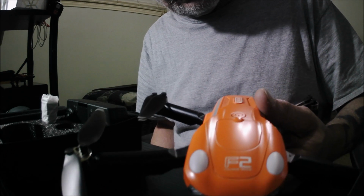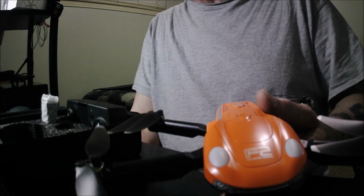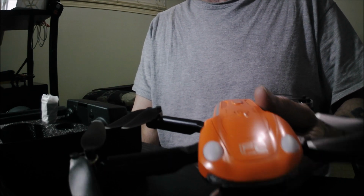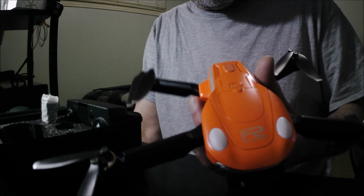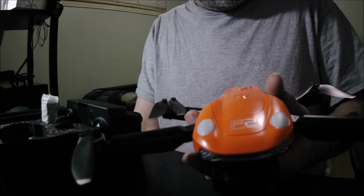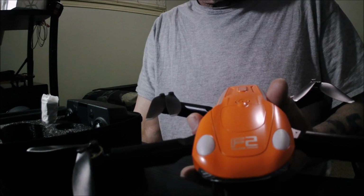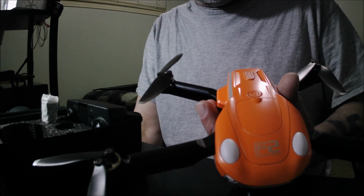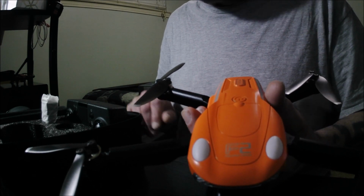So the next time you see me, I'll be testing this 2023 F2-5G brushless GPS drone. And I got this at Temu. Took almost 2 weeks to get here, because you know everything takes a slow boat. Then when it gets here, it hustles over. So let's get some flying done. Take care, all. I hope to see you again.